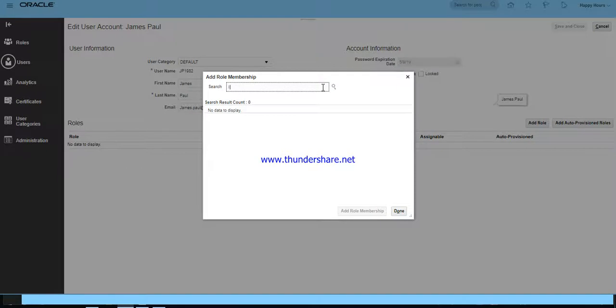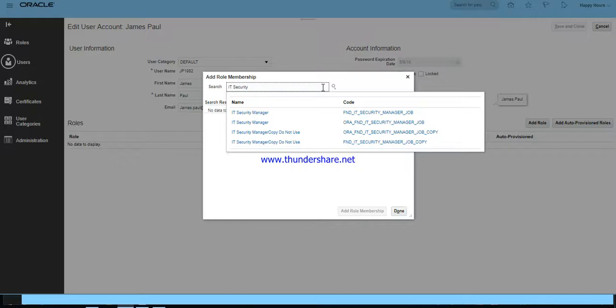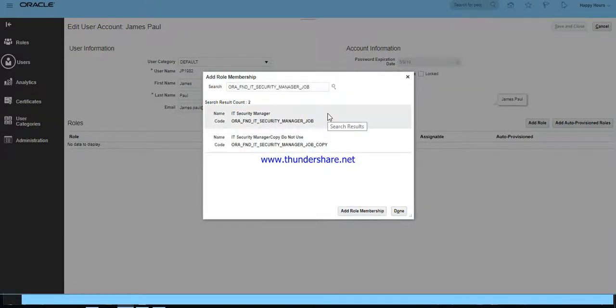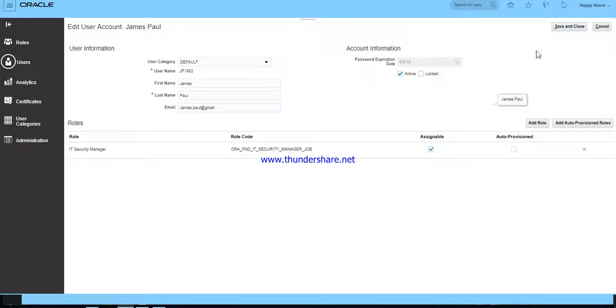So I am going to search IT Security. In IT Security Manager, you can see here ORA_FND_IT_SECURITY_MANAGER. I am going to click on it and add the role. This role is added. I am going to say Done, Save and Close.